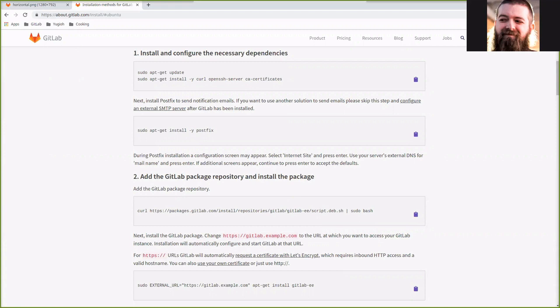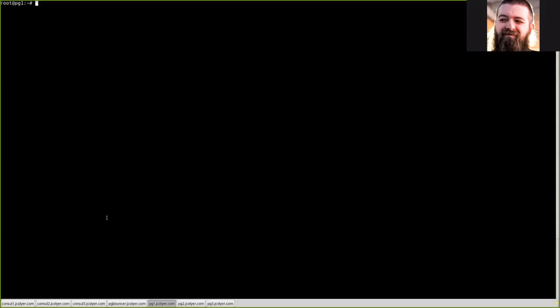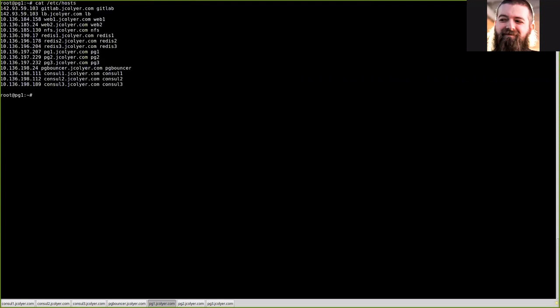Once again, GitLab version 11.11.3. So we're going to go ahead and start on PG bouncer. Once again, we've set up the hosts file to talk to one another, so we have all that information. We're going to start by generating a password hash that we will be needing for the other installations. To do this, we'll do gitlab-ctl pg-password-md5, and then gitlab will be the user. And once again, for this tutorial, I'm going to use password as my password, which I know, terrible. We're also going to need to generate one for the PG bouncer user.